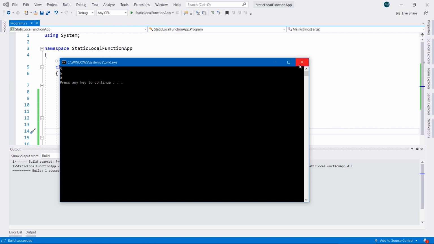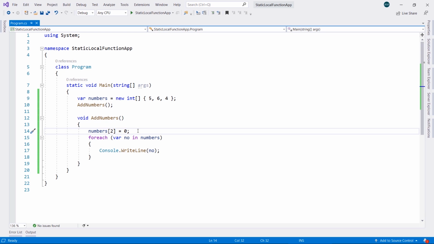Now it's 0. If I would like to prevent this behavior, I don't want the local function to access or reference my variables and instances in this enclosing scope, in the main, for example, in this example, we can simply go ahead in here, and that's a new feature, add a static void and the name of the method, or string, or any return type, of course.